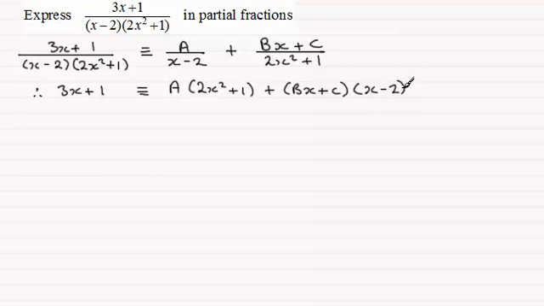The easiest thing I think we could do here is to make this bracket 0 by choosing x equaling 2. So if we just say here, when x equals 2, what we've got on the left then is 3 times 2 is 6, plus 1, that gives us 7, so therefore we get 7 equals, and for this bracket, if x is 2, we're going to have 8 here, plus 1 is 9, so we get 9 times A, and because x is 2 makes this bracket 0, that takes out all of this term.